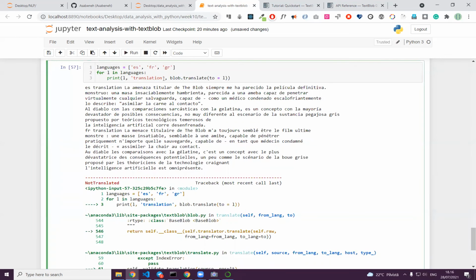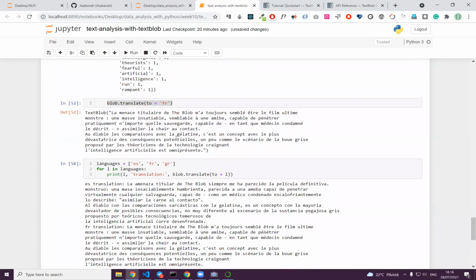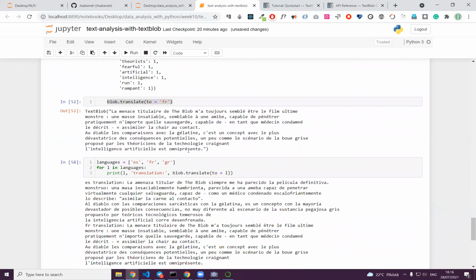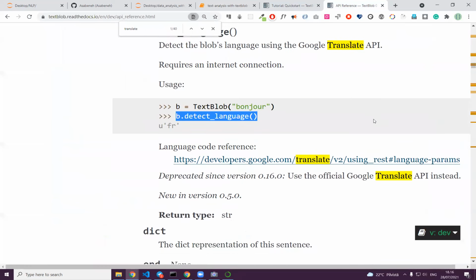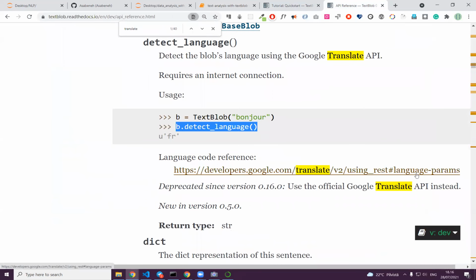Of course, you can add something like this. But why not German? Maybe it doesn't support German. So I need to go to the documentation and check whether German is supported or not. I think language support.